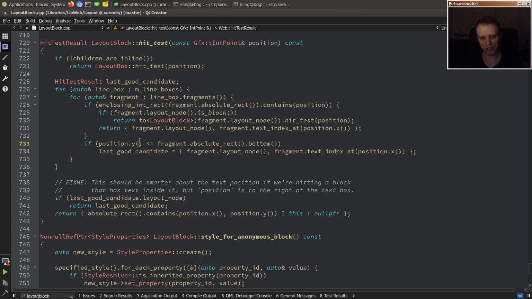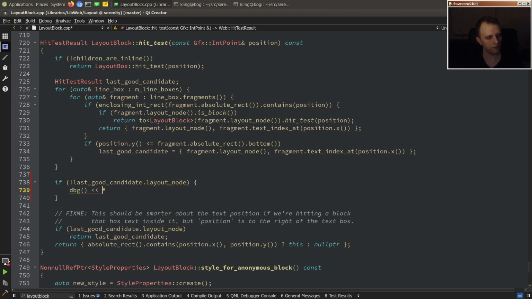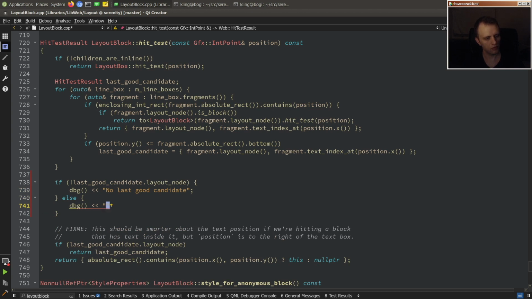So what's going on here? I am confused about this. Last good candidate. So let's see. If last good candidate, layout node. So if we don't have one, I'm just going to print out no last good candidate. Else, last good candidate.